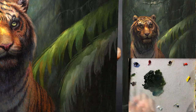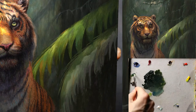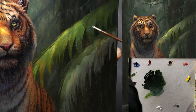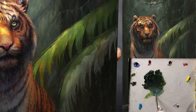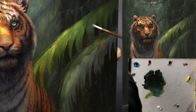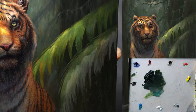Yeah, at this point on the palm frond, I need to bring some white in. Let me try yellow first, though, and see if I can get a very cool green going that's lighter. Let's see how that works. Or I can bring in some of this teal. It's actually, what's it called? Cerulean blue hue. I don't know why my brain forgot that one.